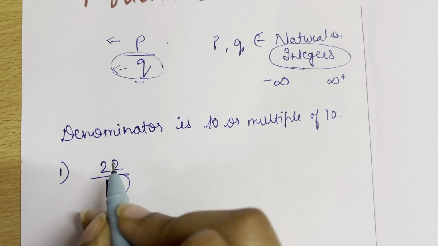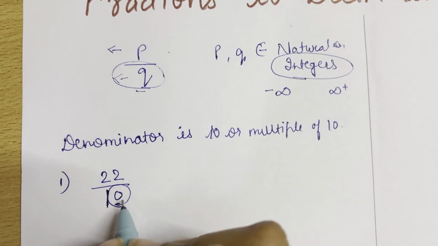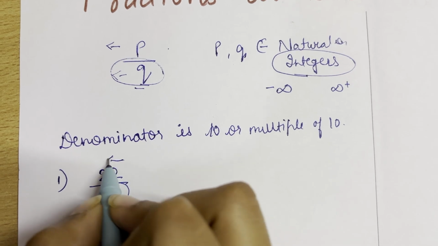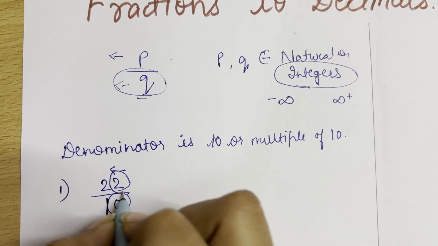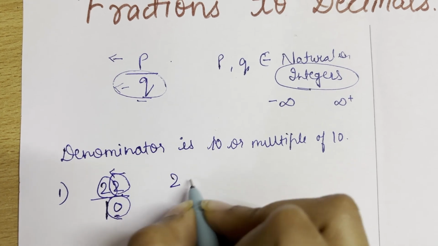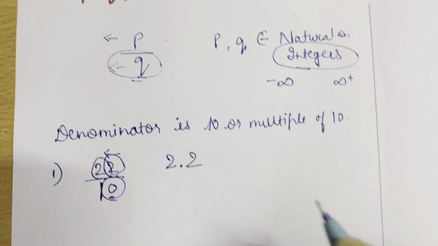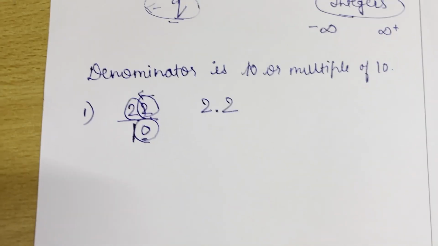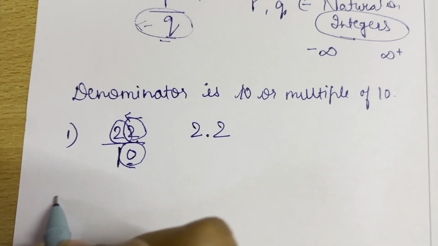Now, we'll go to the numerator, and as the number of zeros, we will count from the unit place. Here we got 1. Well, this is the one digit, this is the second digit. Now after this first digit, we'll put a decimal point. This is how we're going to convert the fraction to decimal when the denominator is 10. Let's see more examples.